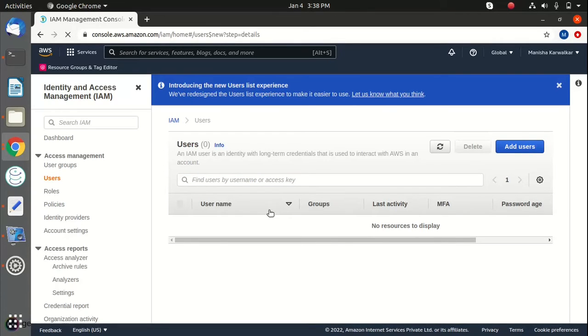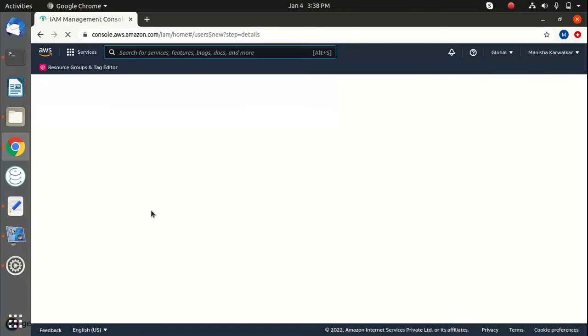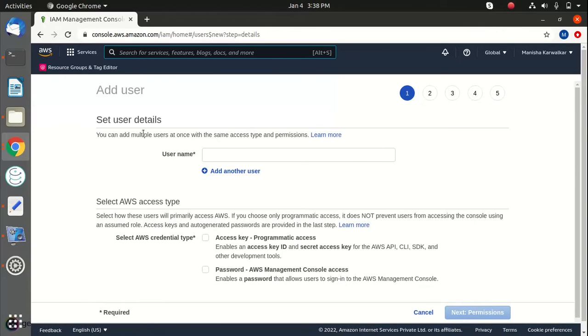What I want to do is simply read all the IAM related data, which are the users and groups and all the things there, and I have to create one IAM user for that. So we are on the add user screen, and here we have the username.